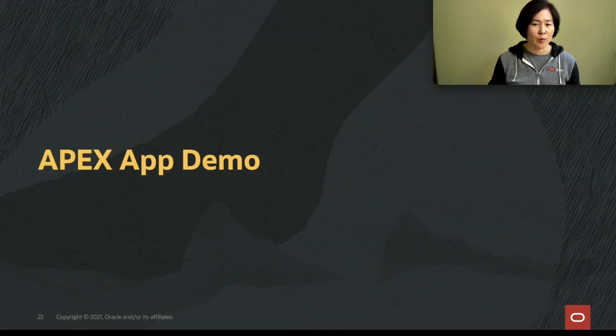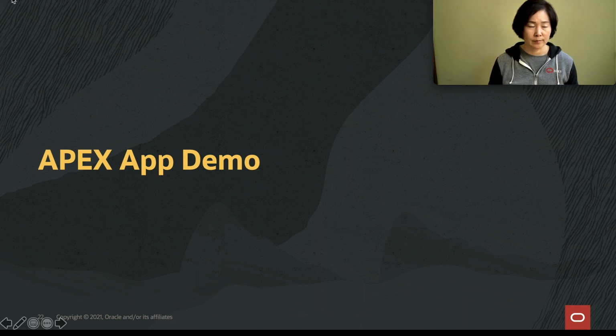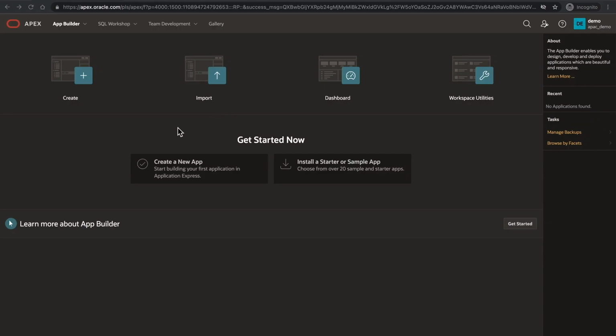Now, let's look at some of the key features of Oracle Apex with a demo. Let me switch it into a browser. In Apex, you can create applications based on new data or existing data. Let's explore a table using SQL Workshop to create an application based on an existing table for this demo.